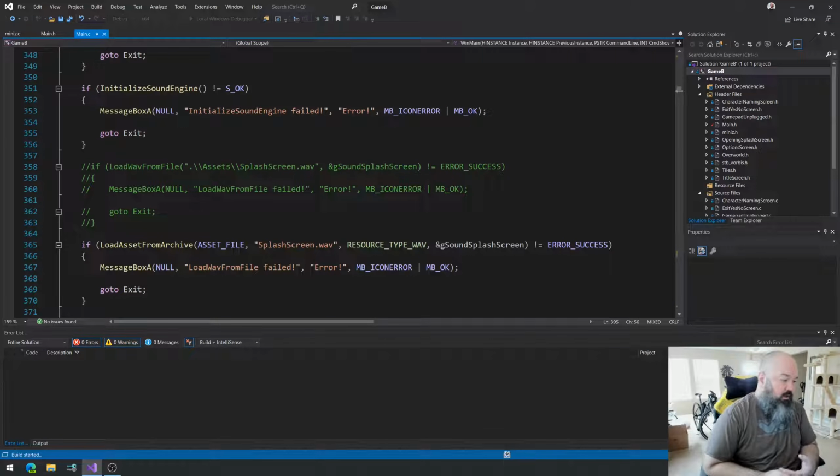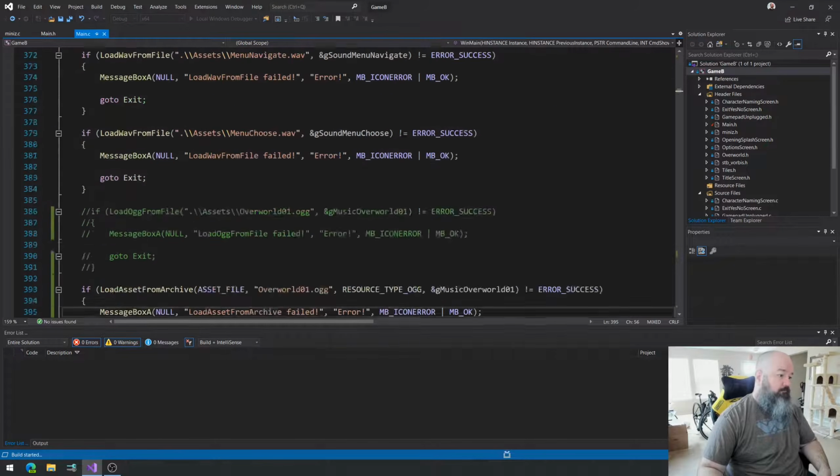Build started. Come on, come on. There it goes.